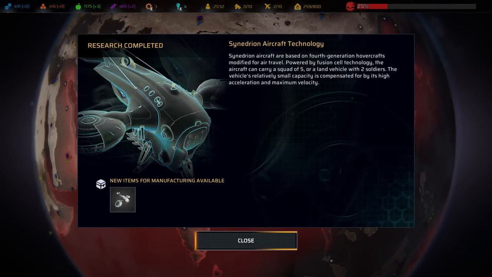Synedrion aircraft are based on 4th generation hovercrafts modified for air travel. Powered by fusion cell technology, the aircraft can carry a squad of 5 or a land vehicle with 2 soldiers. The vehicle's relatively small capacity is compensated for by its high acceleration and maximum velocity.